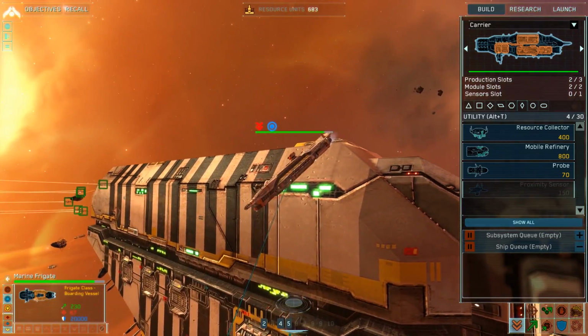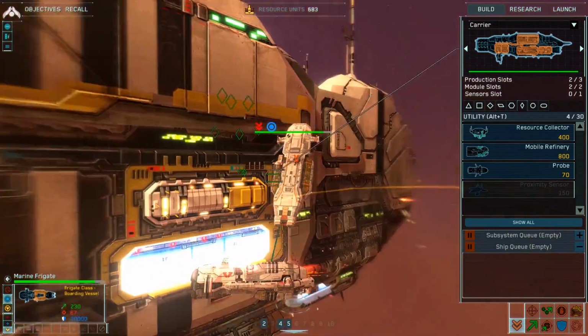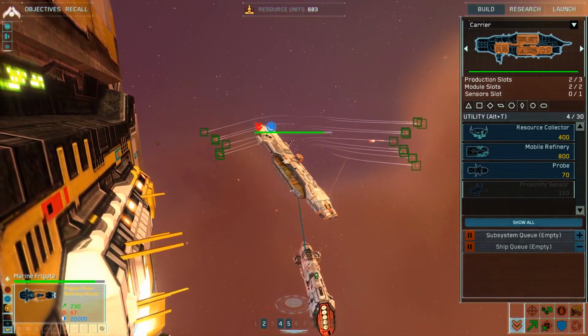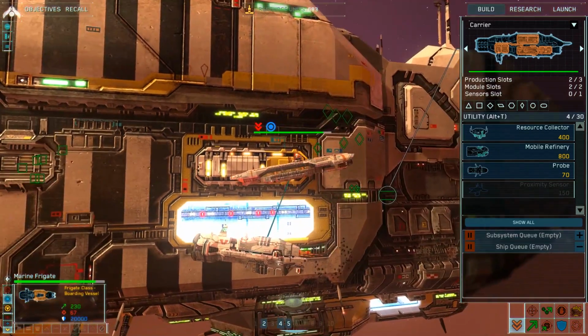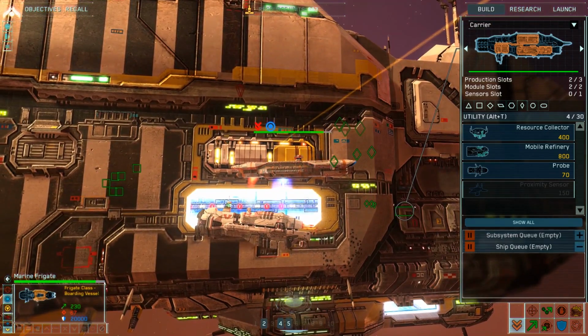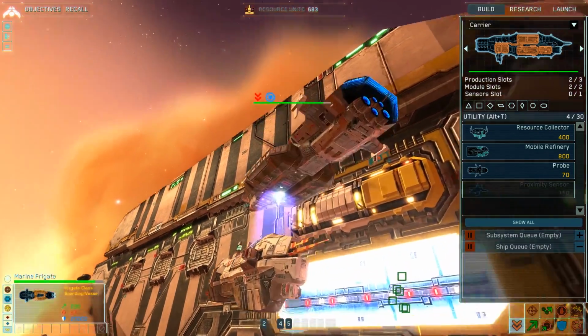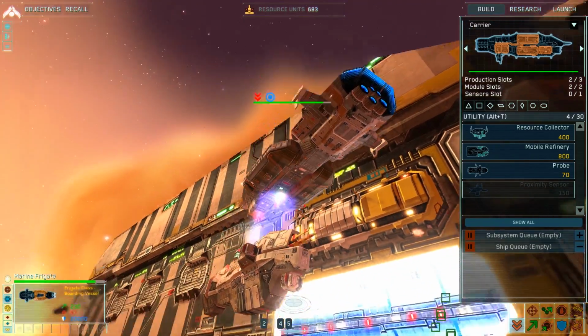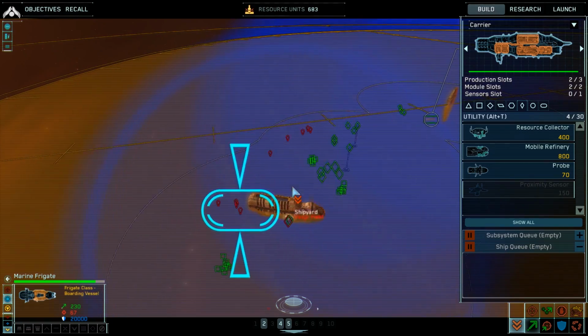Let's make it 5. There may be a point where I've boarded more frigates than I have built. His weapons are going to go silent as soon as we get the dock. We are docked. No, its turrets are still firing. Yes, its turrets are still firing, but we are capturing. It'll be ours momentarily.